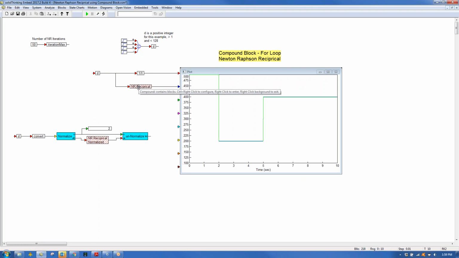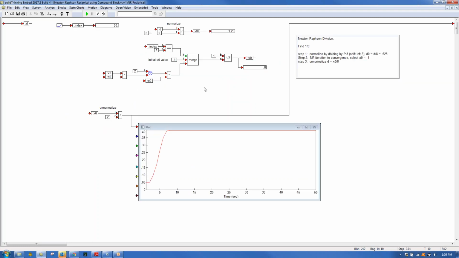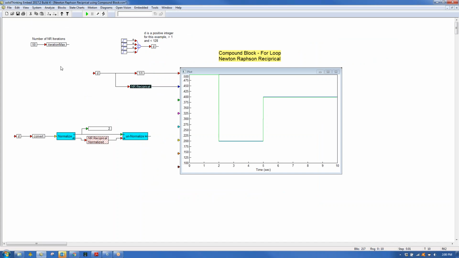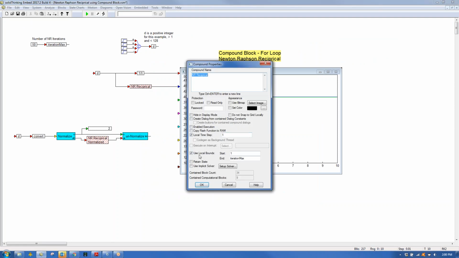And this block here is a compound block that incorporates that equation that I just showed you on the PowerPoint page. It's an iterative equation. I've set the number of iterations to 50. So for every time step, this compound block is going to run from 1 to 50.